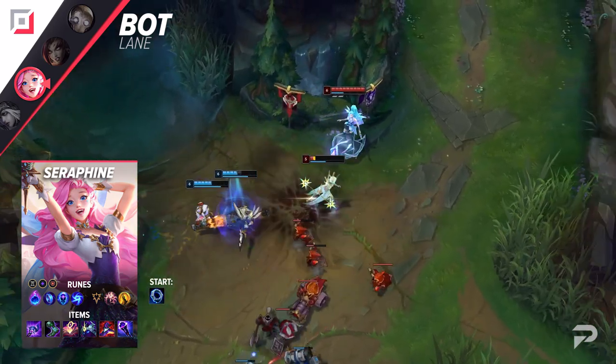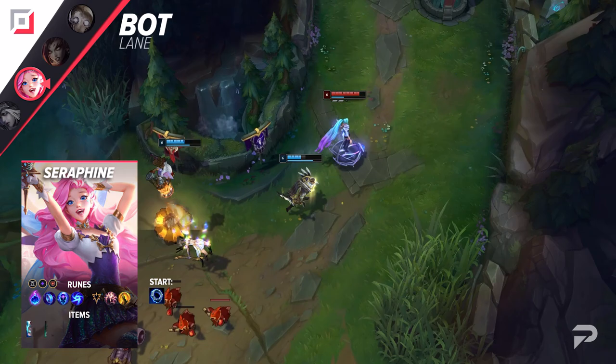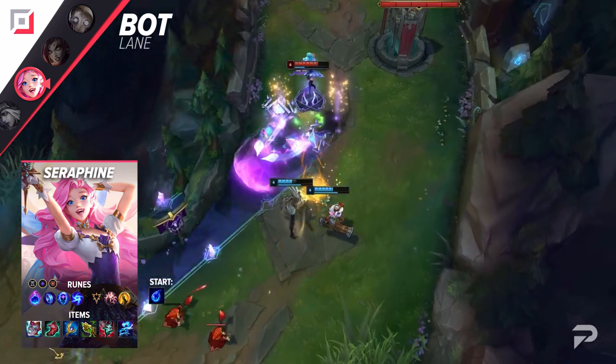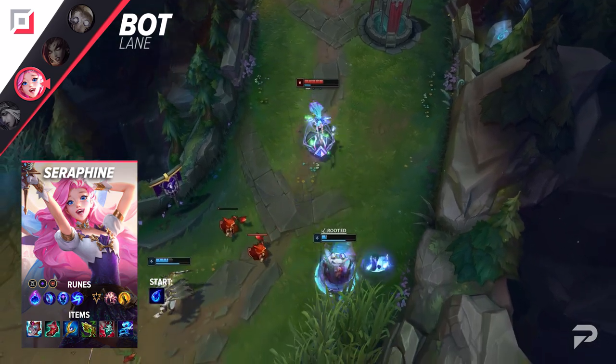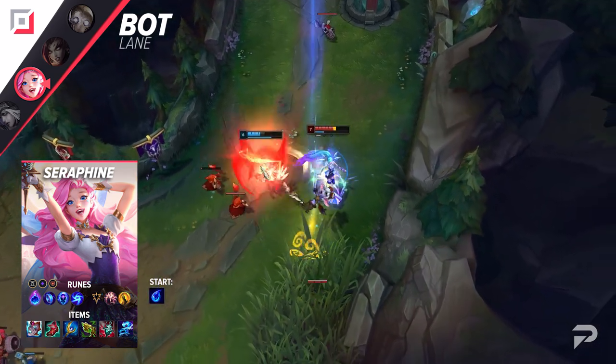If you want the more utility heavy build, start Doran's Ring, pick up an early tier, and then build into Liandry's, Lucidity Boots, and Archangel's Staff. Then pick up a Chemtech Putrefier, either Ardent Censer or Staff of Flowing Water, and then Rabadon's.